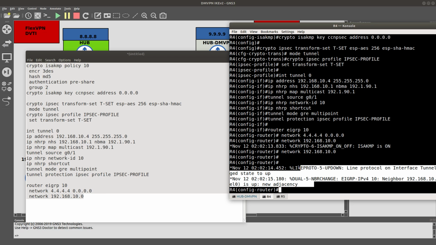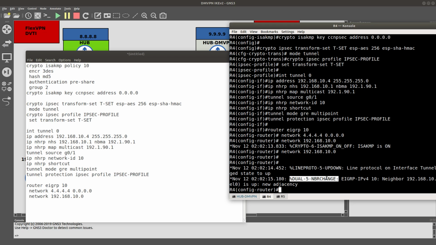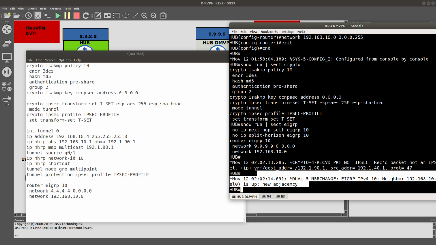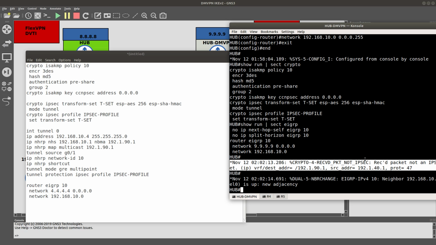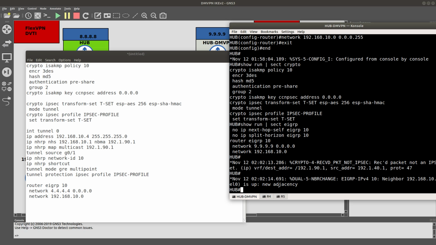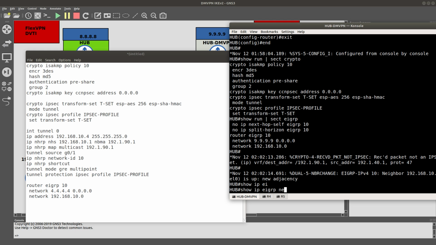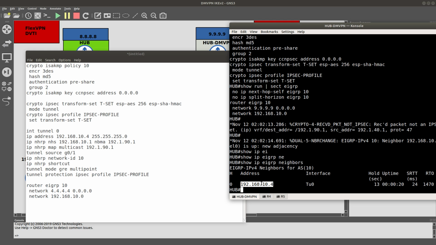Okay, you can see ISAKMP came up. EIGRP has a new neighbor, which is the hub. So you can see we have a new adjacency, and we also received those crypto messages. So the IPsec tunnel is up. If we do a show IP EIGRP neighbors, we have a new neighbor 192.168.10.4, which is router 4.